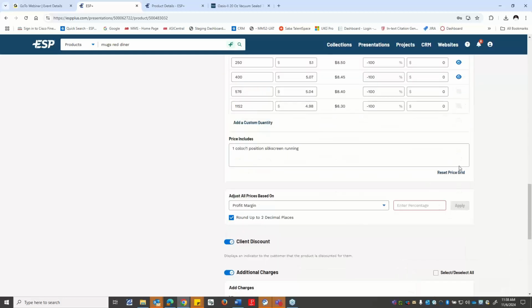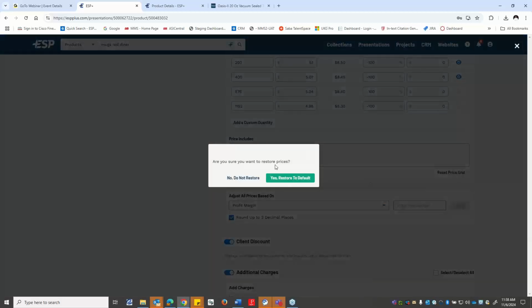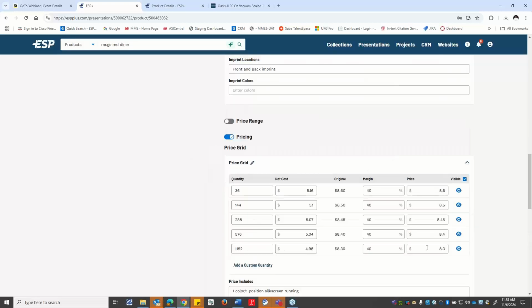So you can just go back and reset the price grid. You can go back in here and make that change. You can take away whatever. Once you reset it, you will have to go back and do that. So we made this 100. We made this 200, and then we had 400 here. And then we're not going to show this.